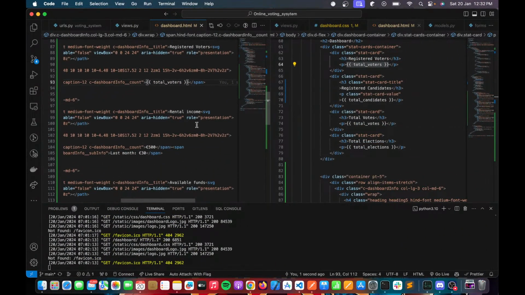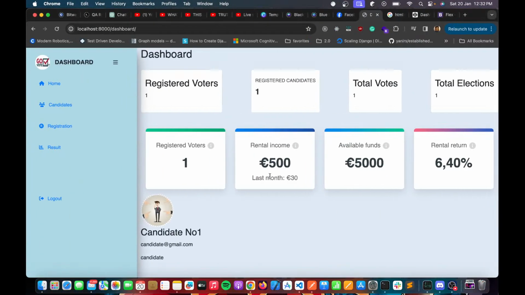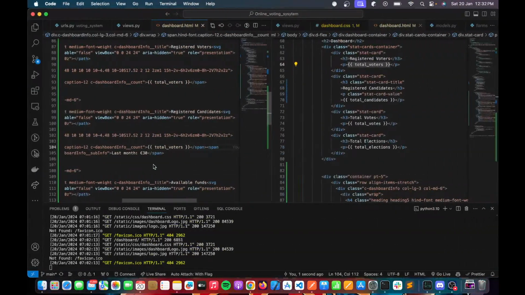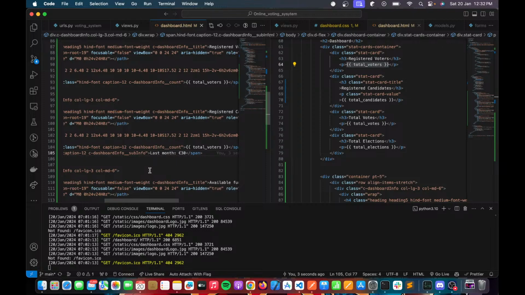Now we will do the same for the cards below. Registered candidates, for the value, what is this, last month. Okay, I think we don't need that, so I can simply write here hidden.